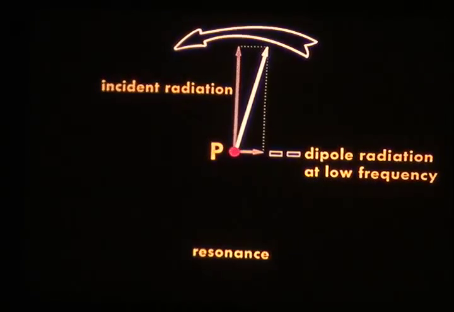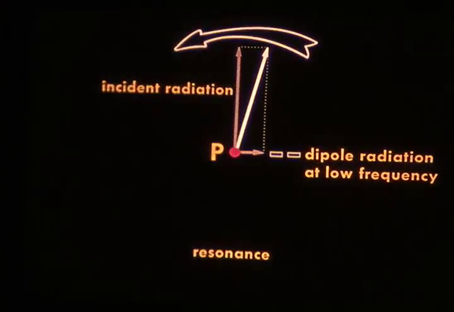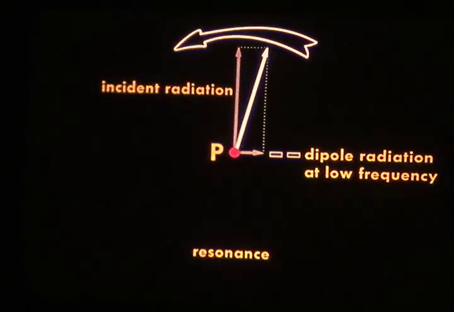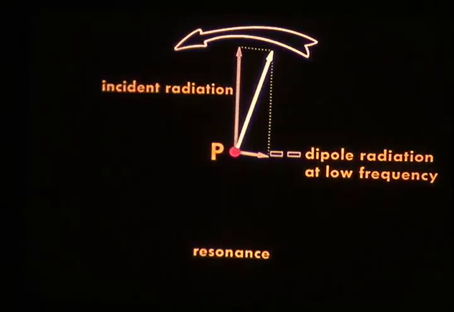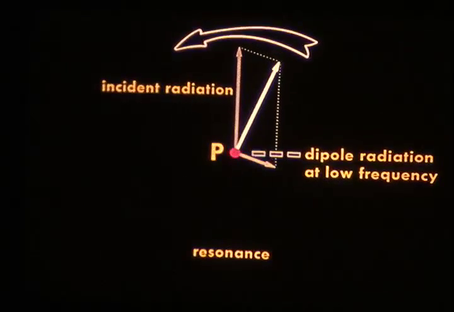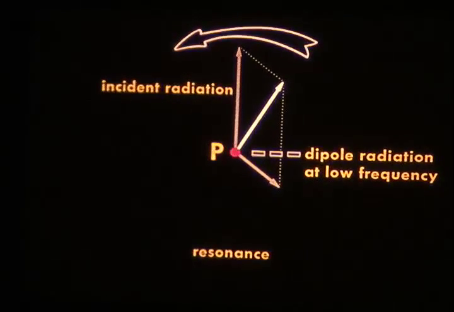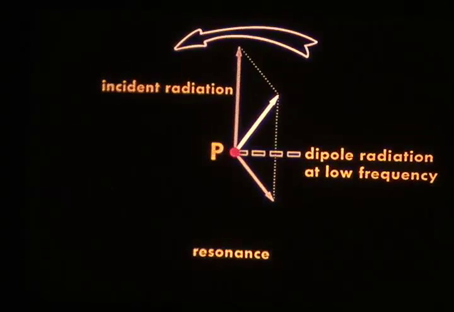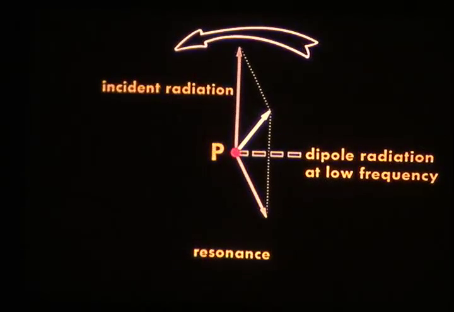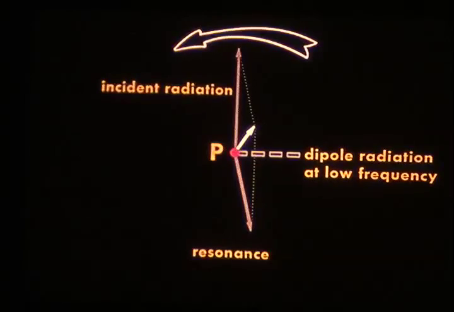We shall repeat this motion a third time and as you look at it, concentrate on the resultant. The phase lag of the resultant signal first increases, reaches a maximum and then decreases. At resonance, the resultant is in phase with the incident component. At the same time, the resultant becomes shorter and shorter.